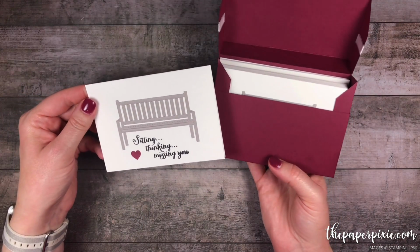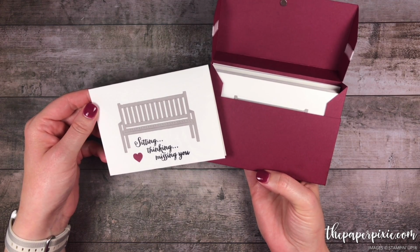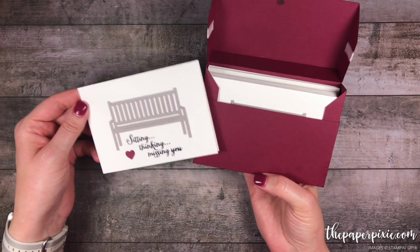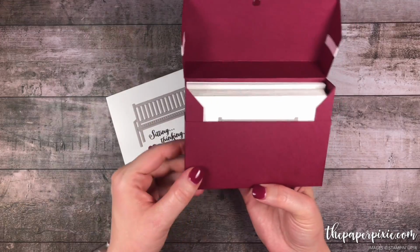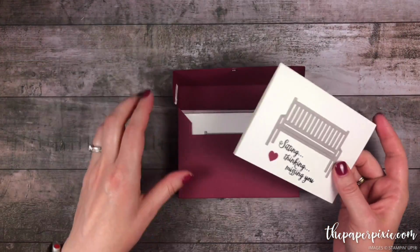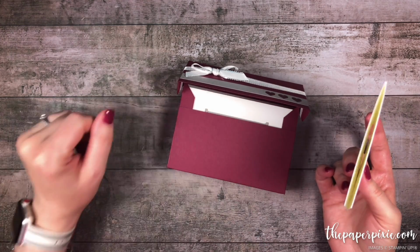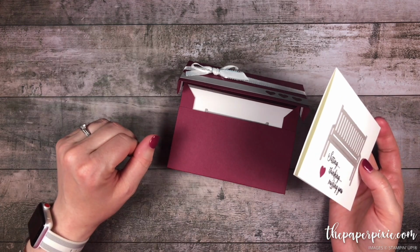And this was one of the projects that I shared at our Demonstrators Only event here in the Atlanta area called On Stage, and I wanted to do a video tutorial to show you how to make this box. So I won't be showing you how to make the complete project. I will just show you how to make this box, and then you can use your creativity to come up with any design you like.